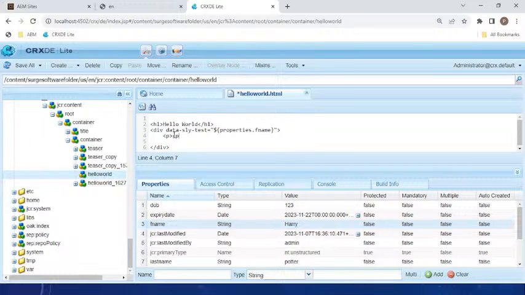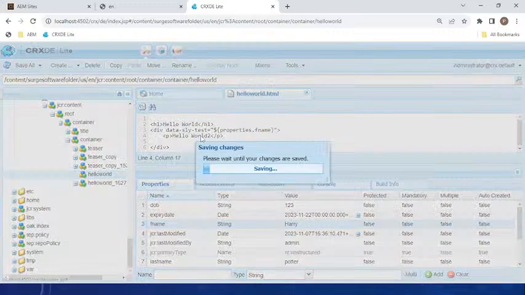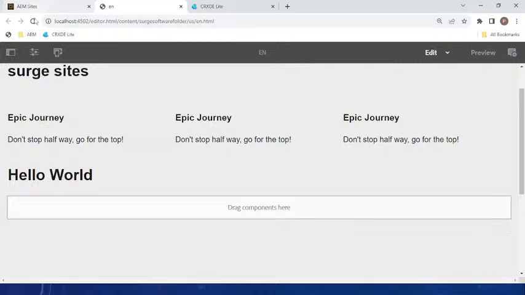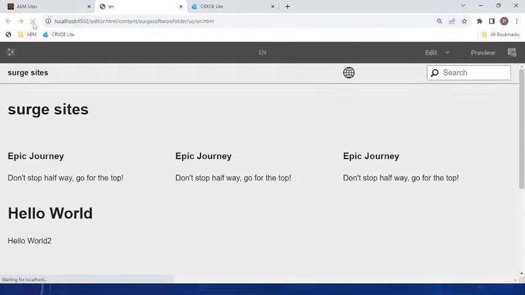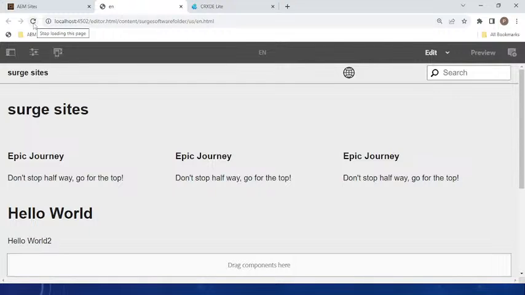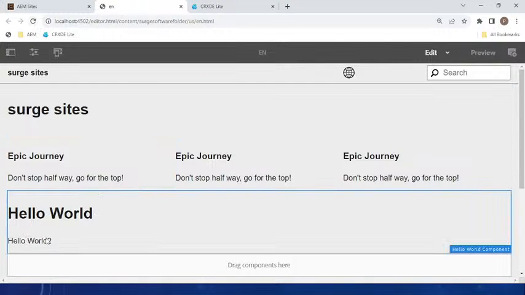Try to define some simple components. Yeah, we got this hello world 2.